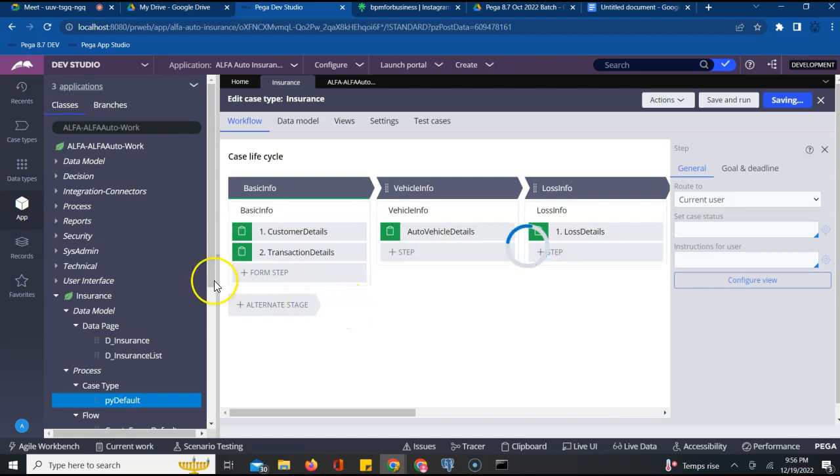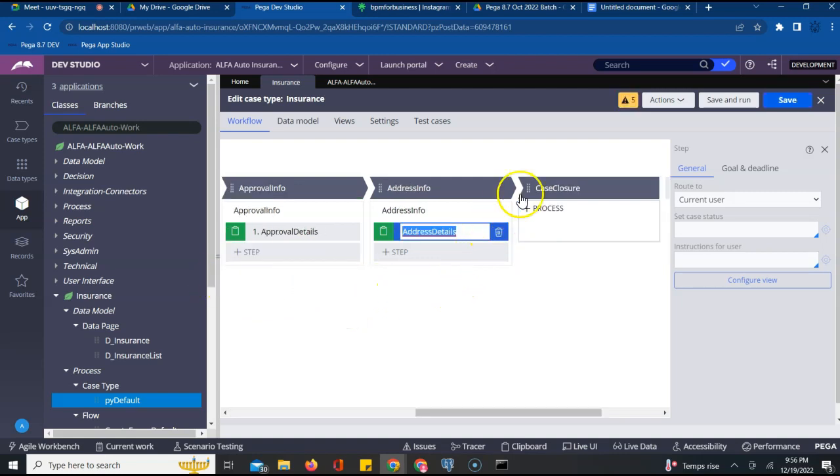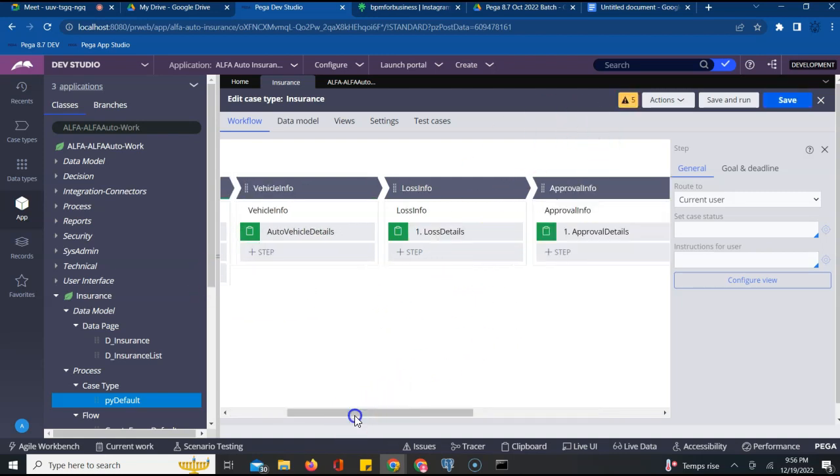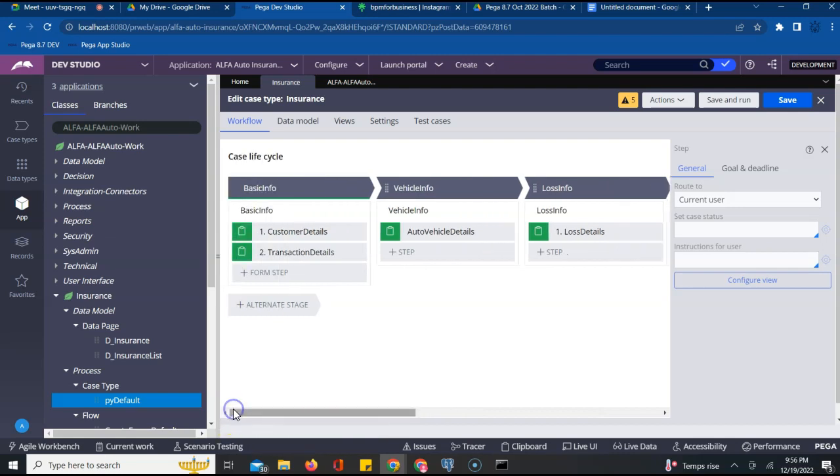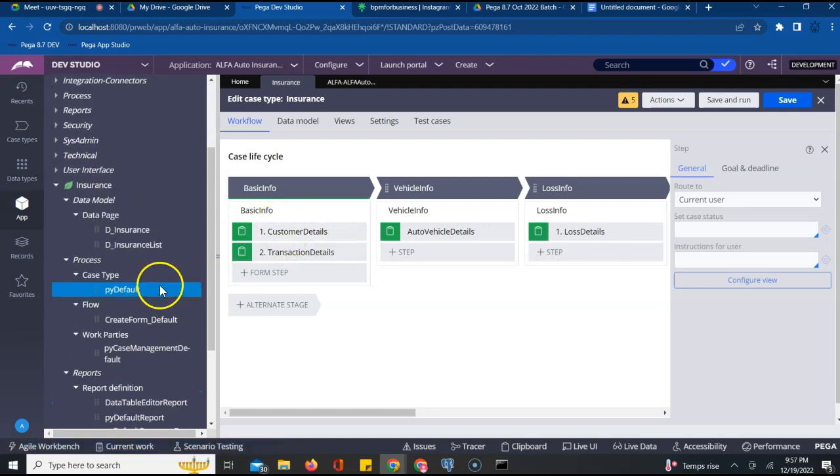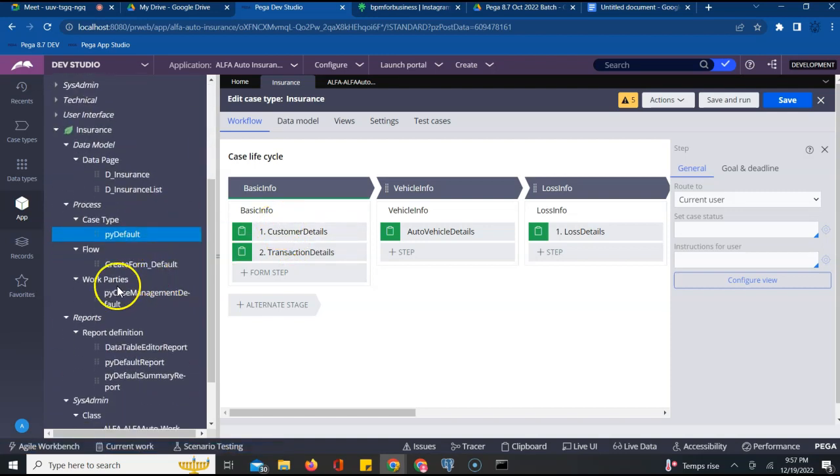So far, we just created a case type and added few details to it, like stages. We added what all stages it has and processes and steps to it. The uppermost line is stages, what all stages this case goes through. Below every stage, there is this process. Every stage goes through these processes, and these are the steps in that. What do they mean? Let us try to see that.